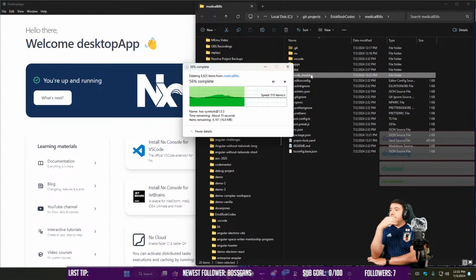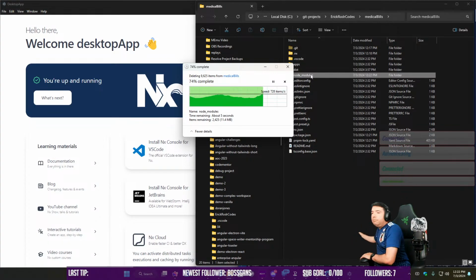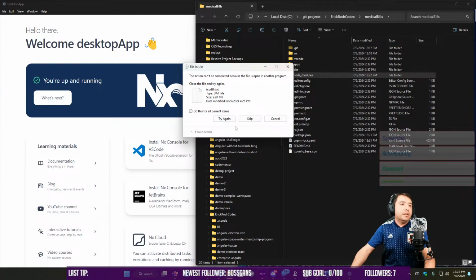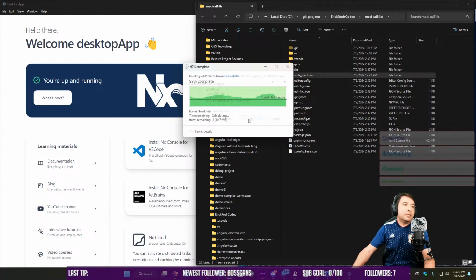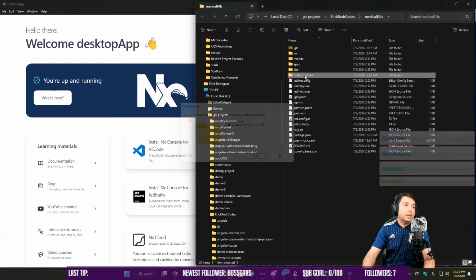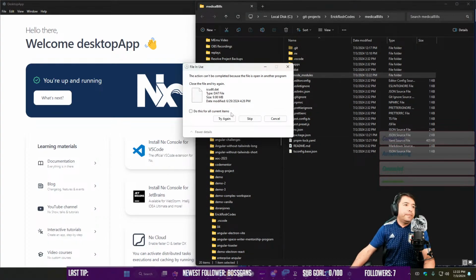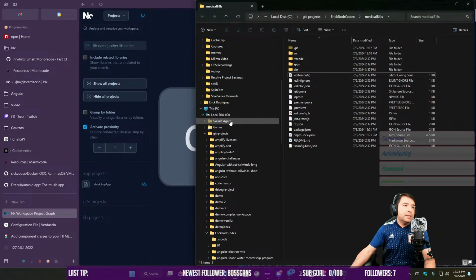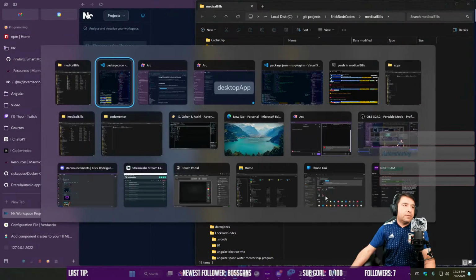I'm not so sure why it is not cleaning it up properly. It seems annoying. Try again. Oh, it's because I'm running Electron. That's the reason. Okay, goodbye. There you go. Now we can run npm.